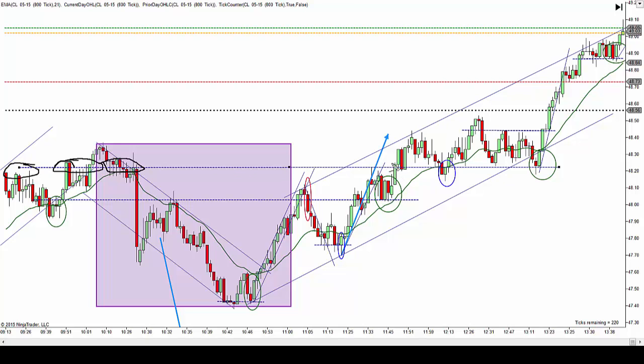So you extend this out to here, you can see that there's resistance here. There's resistance here, so it looks like support here. Support in this area. Support, support, support. So maybe resistance along these tops, okay? So resistance here. However, if you look at the majority of the move, it has taken place off of these lows. It's moved up here. You've got these two measured moves, and now if you're going to say where this move would be, do you think it would be failing in this direction, or would it be failing in this direction? Now you don't really know. So what do you do? You either sell here, or you buy here.